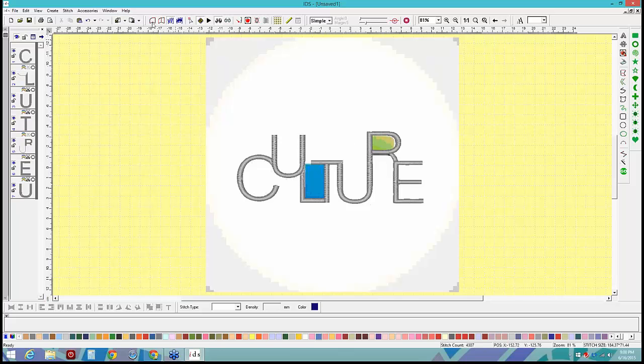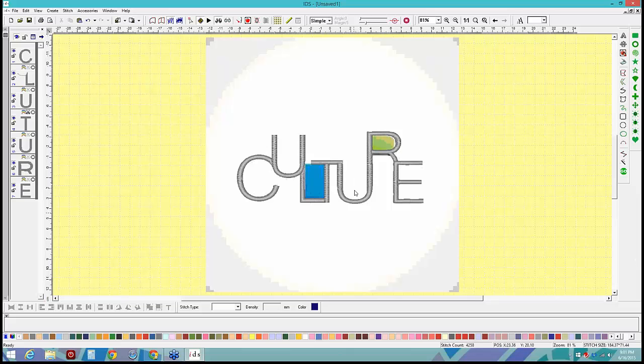That's going to just continue on if I have the stitching order set correctly. So I have the C, the L, the U, the T, then I have the R. And I might look at this order and think, wait a minute, this U should go next. So I'm going to left click on that U, select it, press and hold your left mouse button after you select it, and just drag it to a new position and press go. Now, personally, I would want the T probably to be on top. So we're going to look at how to reorder a design, but I wanted to show you quickly how to move things around if you wanted to make sure that something's stitched properly.